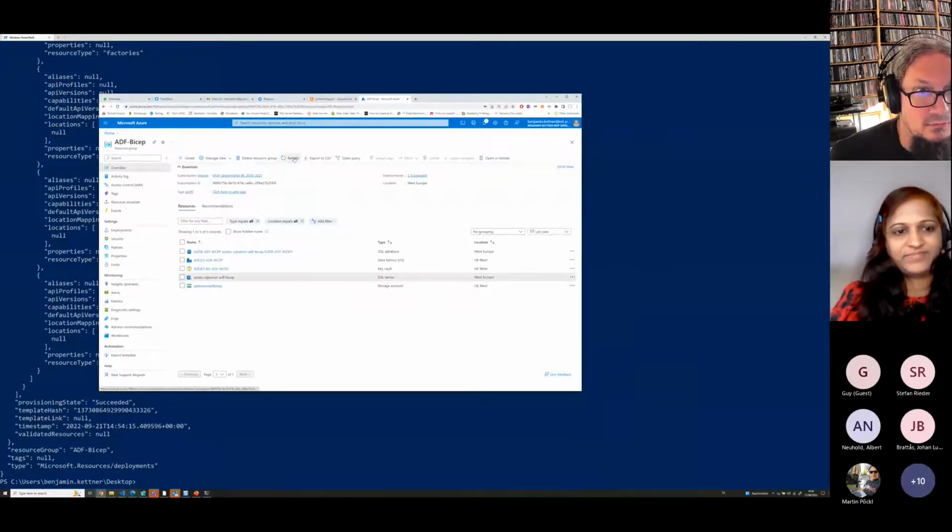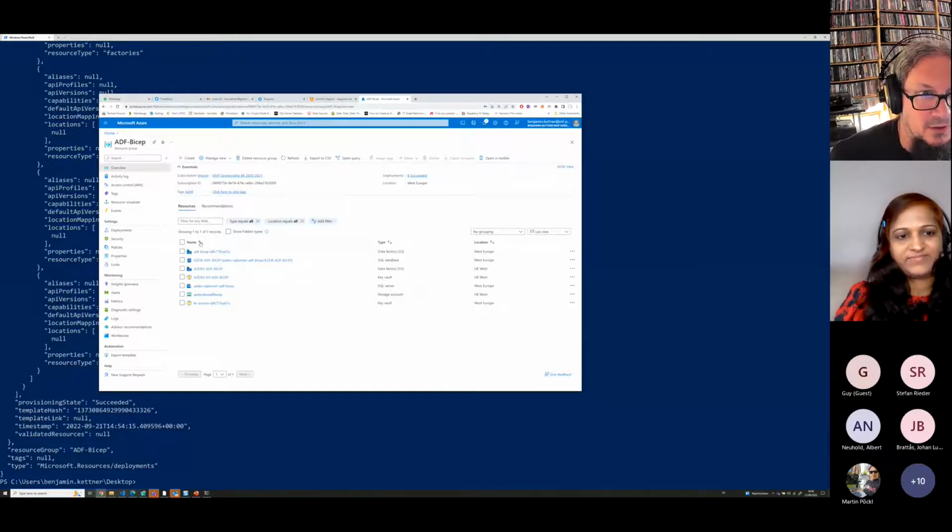We can go to the portal, refresh that resource group, and we can see a new key vault called Key Vault Austria, because today we're with the kangaroos in Austria, right?